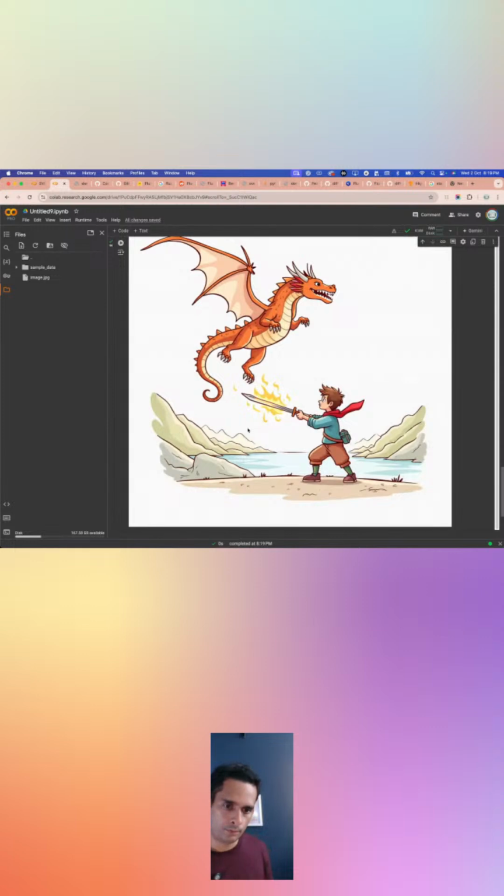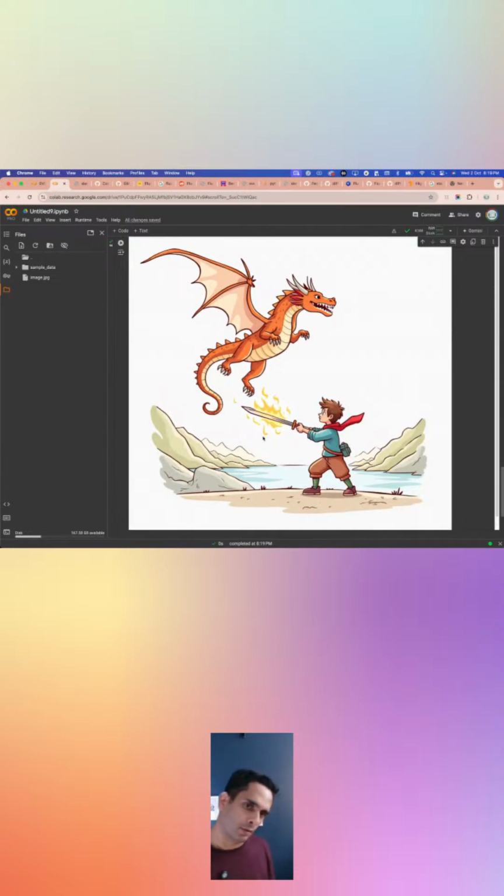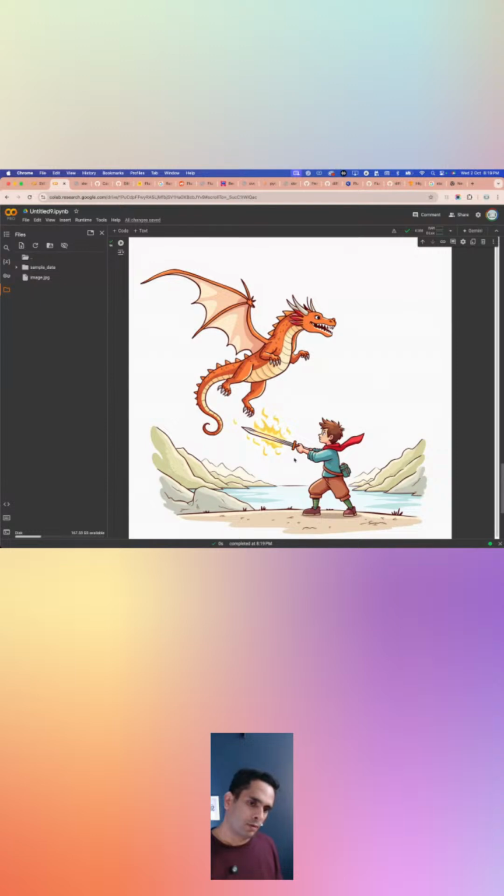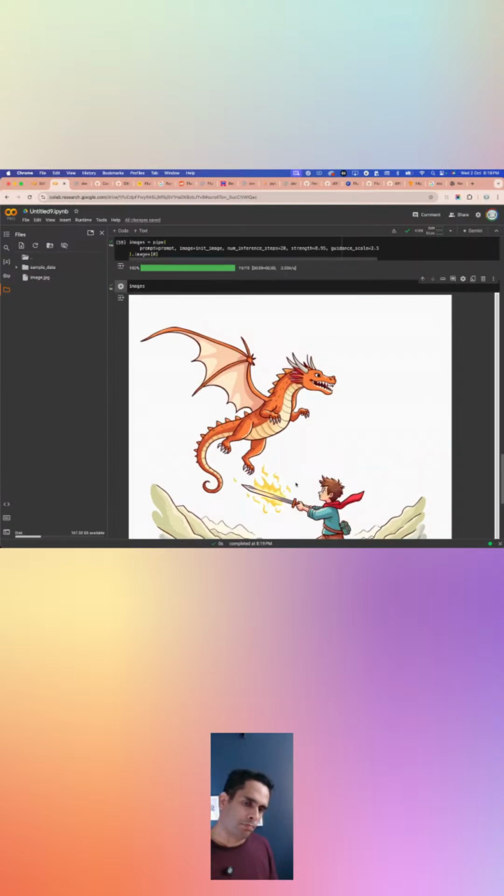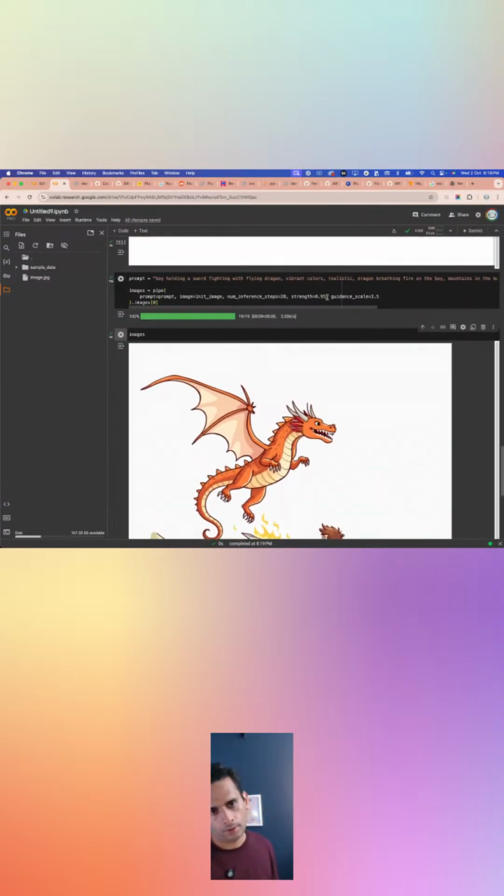Okay. Now the model is being very interpretive. I don't like that. I'm fine with something, and scale it to maybe 4.5. At this moment I'm just guessing.